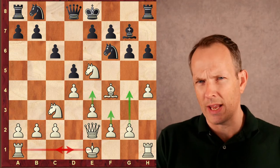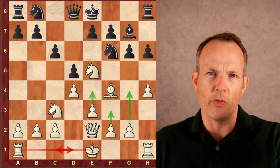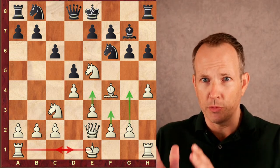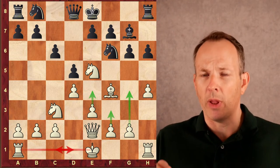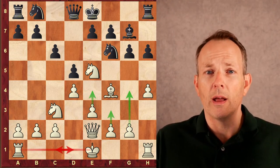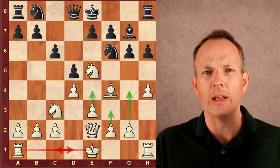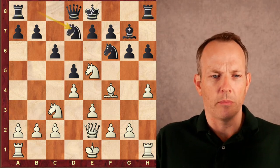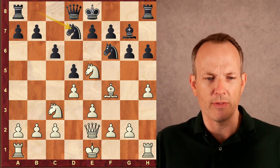Now, White is only one move away from completing his development, castling. And White would usually castle long here, because he wants to attack on the king side using his pawns. And he doesn't want to castle in front of those pawns that are going to be advanced. So White's main strategy here is to play f3 and then e4. Sometimes White can play g4 also, but f3 and e4 advancing in the center of the board. Black plays knight b to d7, getting his last minor piece developed.